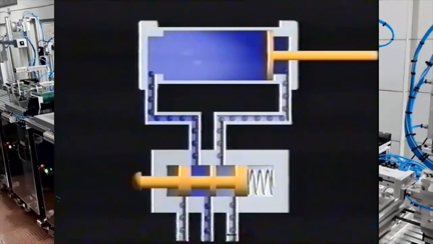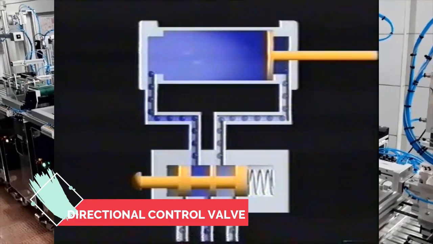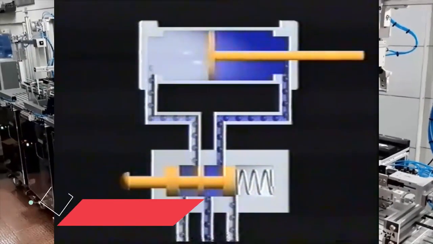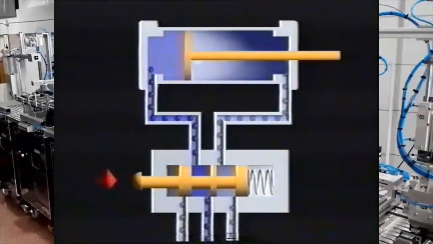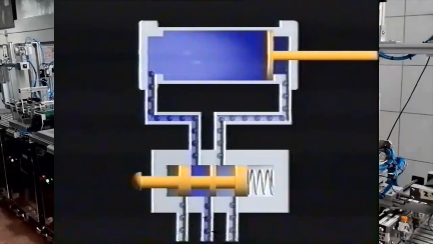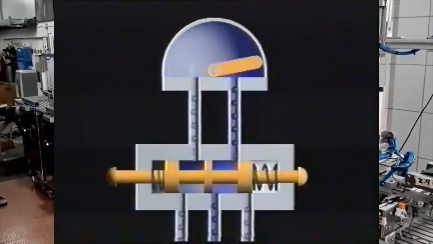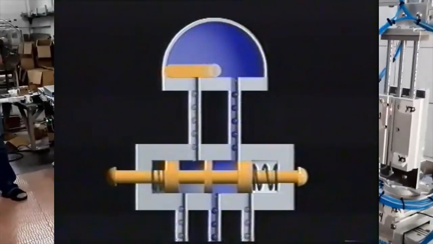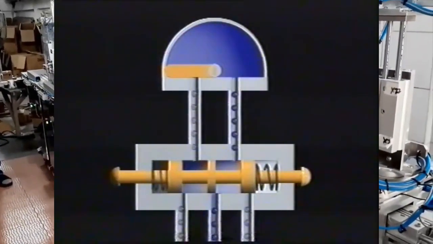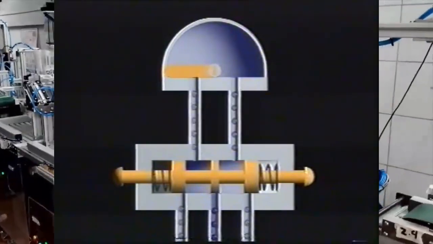Number 7. Directional control valves. Directional control valves are designed to change the flow direction of air or fluid within a circuit. A valve is designed to control the direction of movement of work of a cylinder. Directional control valves perform 3 functions and usually operate in combination: stop air or fluid flow, allow air or fluid flow, and change the direction of air or fluid flow.